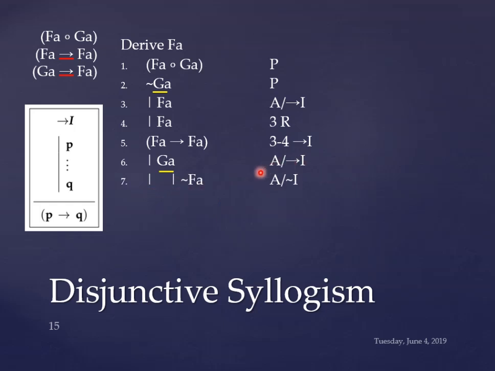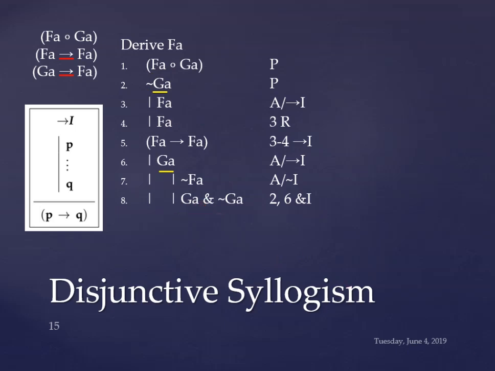Right? And I make a little note to myself: why do I assume this? Well, for negation introduction's sake. Now I derive my contradiction from lines 2 and 6. Those are accessible to me. This subderivation is not closed, so I can grab that and make use of it, and I can grab the premise as well. So now I've derived my contradiction.